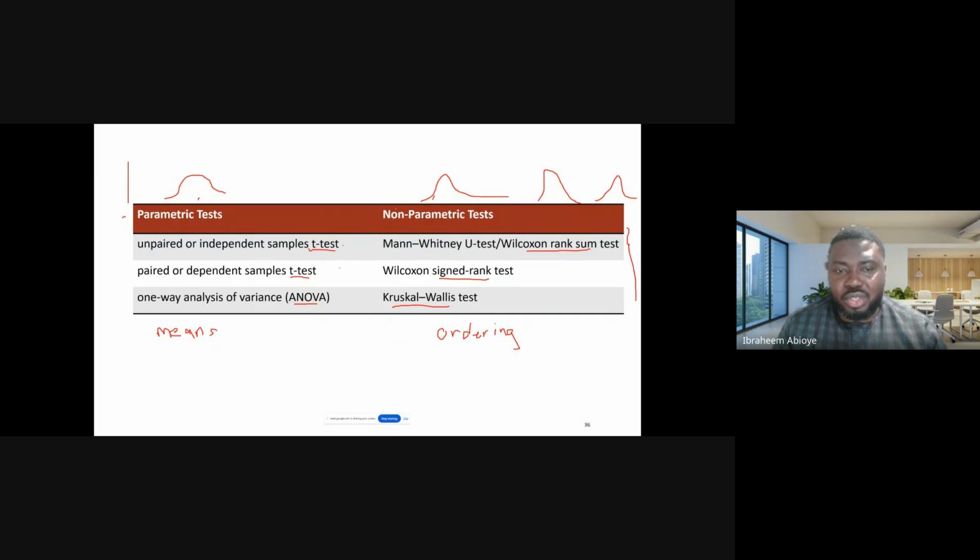Today we're using SPSS and R, so it's just important for you to understand the intuition behind it and to know when to use what. If the data is normally distributed, you can use these t-tests. If the data is not normally distributed, you can use these non-parametric tests. There's a counterpart for each of these tests. If you understand when to use the paired and the unpaired t-test and ANOVA, then you know when to use these other tests.